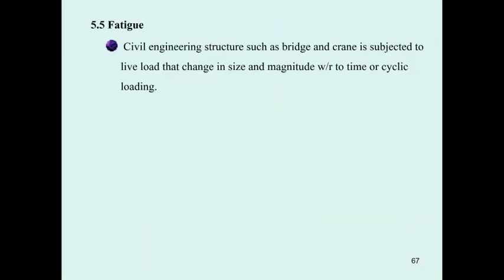Okay, the last one we're going to talk about is fatigue. In structures, if you consider the bridge, right? What happens to the bridge? It is usually subjected to what? To the vehicle load. And what is the vehicle load? Vehicle load is a kind of moving load. When the bridge is subjected to moving load, the bridge will deflect a lot when the truck comes onto the bridge.